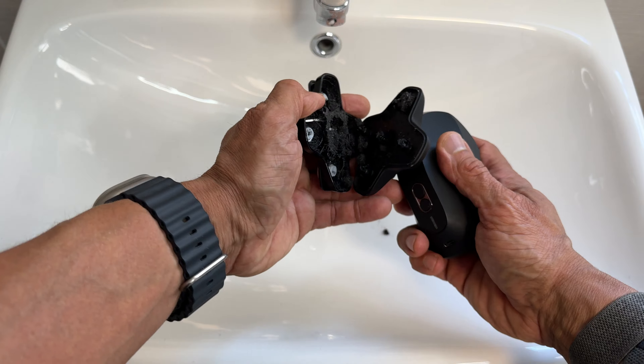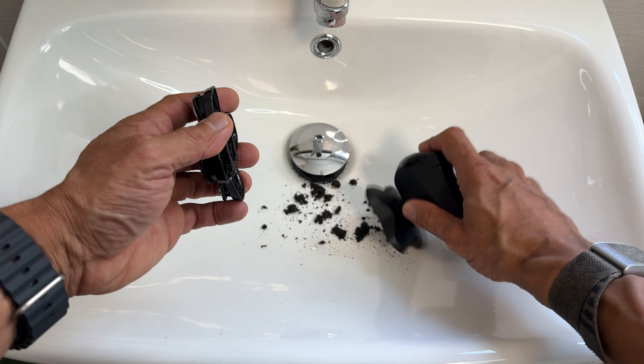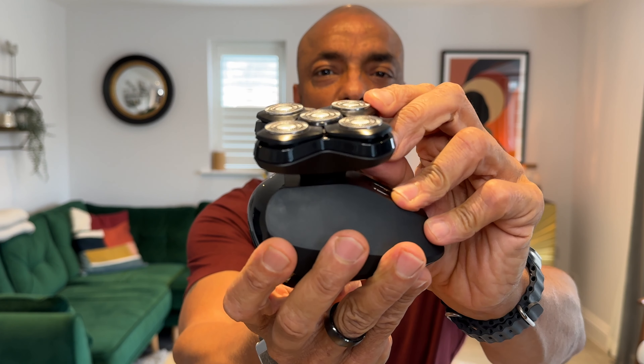So what do you get in the box? Well it comes in a lovely box which is really good if you're travelling, and then inside you get your charging cables as well as your shaver and your head. It's also IP7 waterproof and it just comes apart if you need to clean it — this part magnetizes on and then that bit goes on there. It's very easy to use and you can see it just flexes and contours as it goes around your head.